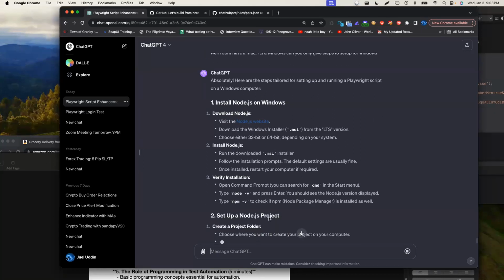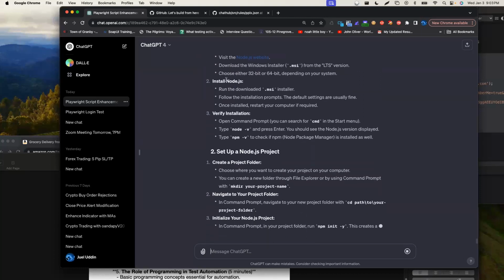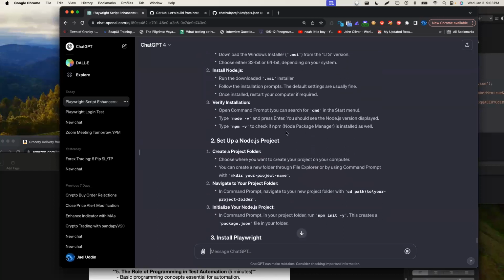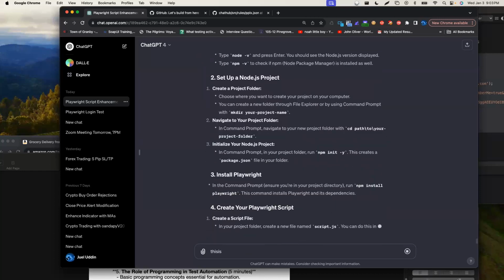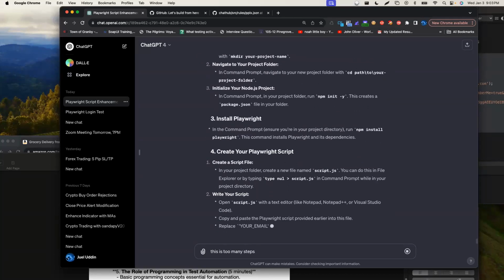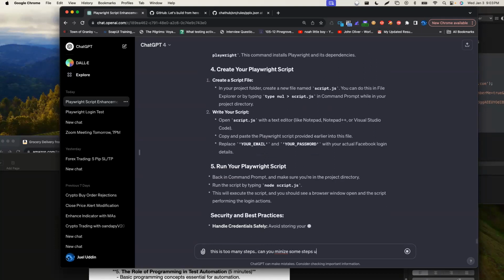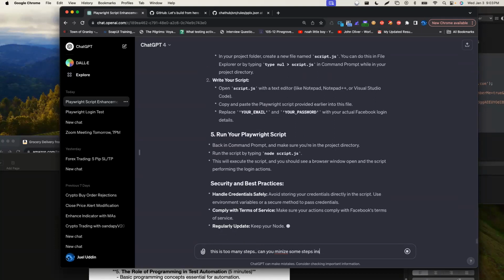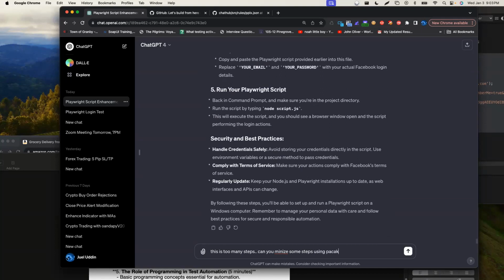So let's say you got all of this stuff. Now let's say it's just too much. I can't deal with this. You know what? I want something easier. This is too many steps. Can you minimize some steps using a package manager or something like that?